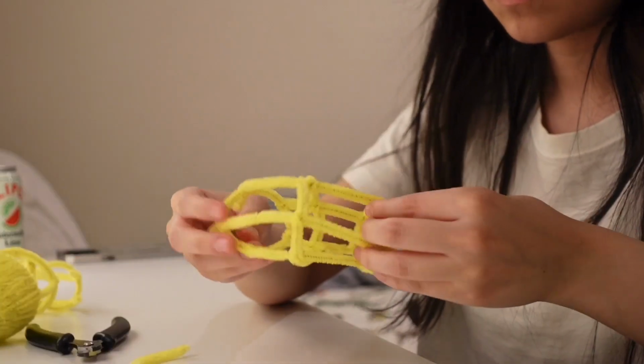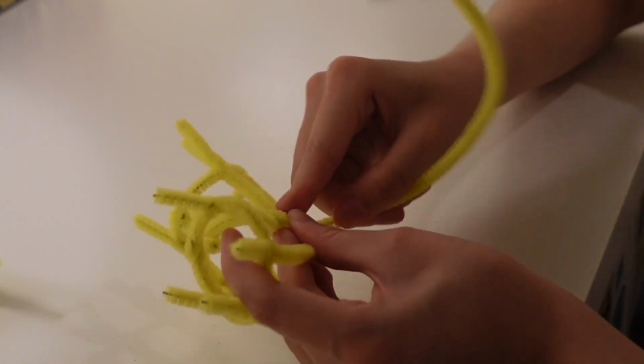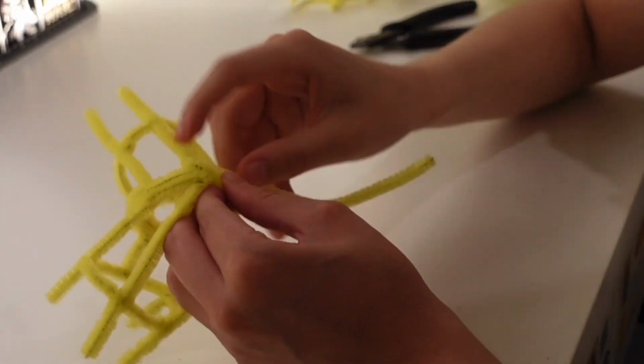I usually take a long time filling things in because I want the pipe cleaners to be clean and even. That's how I get them so straight. I just take my time with it.